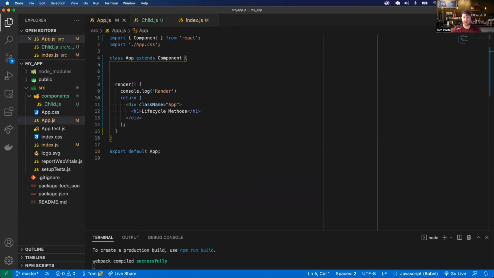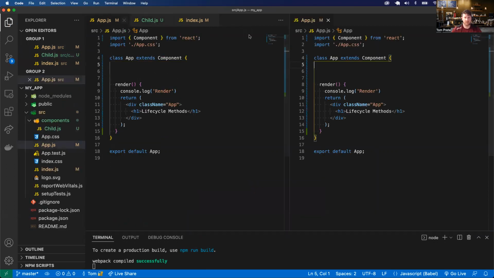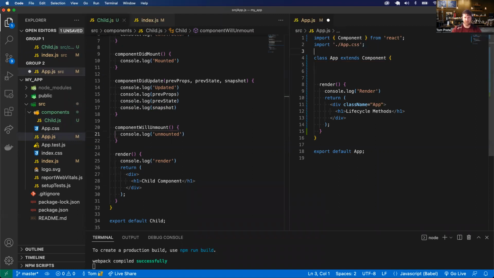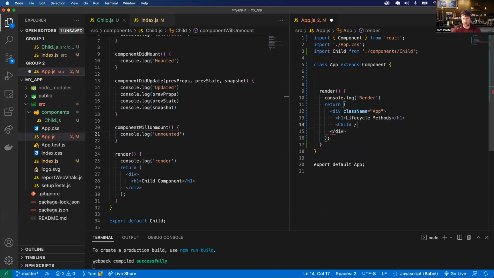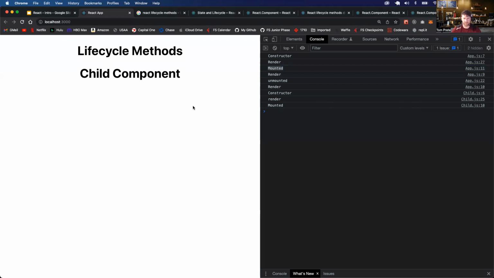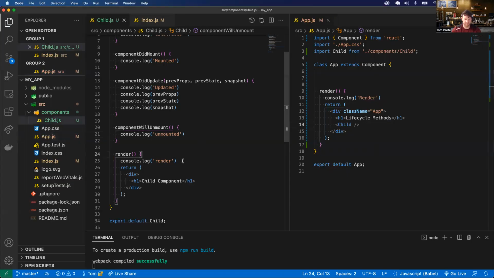And in my app.js, I'm going to import child component. Like so. All right. So if I refresh, I get the render.